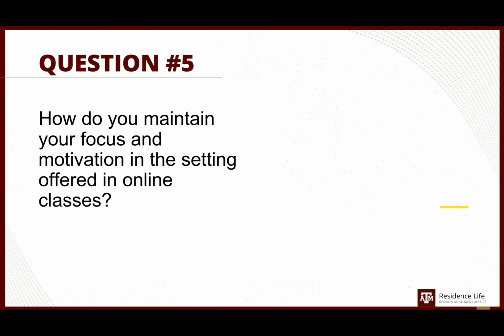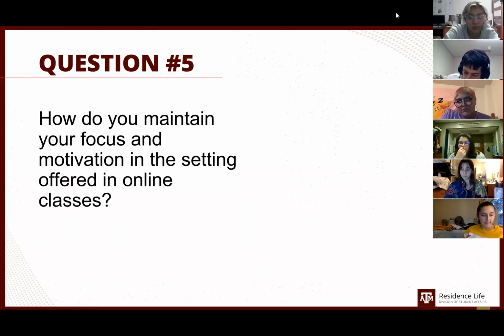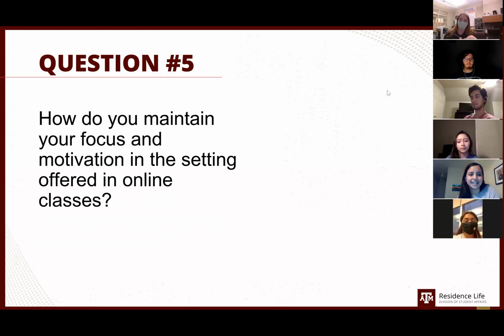And also what I said earlier about having a designated spot to work in. Yes, Samuel, do not disturb mode is a really great thing to use. But yeah, and also just having that designated workspace. That way you know that when you're in this space, you need to get your work done and you're not laying in your bed listening to a Zoom lecture, which I used to do. And then I would fall asleep in a lecture and miss everything. So yeah. Definitely guilty of that too.